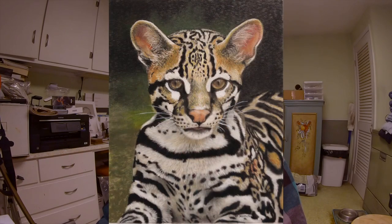I'm David Roloffs. I recently completed this picture of an ocelot. Stick around and I'll show you how it was done.